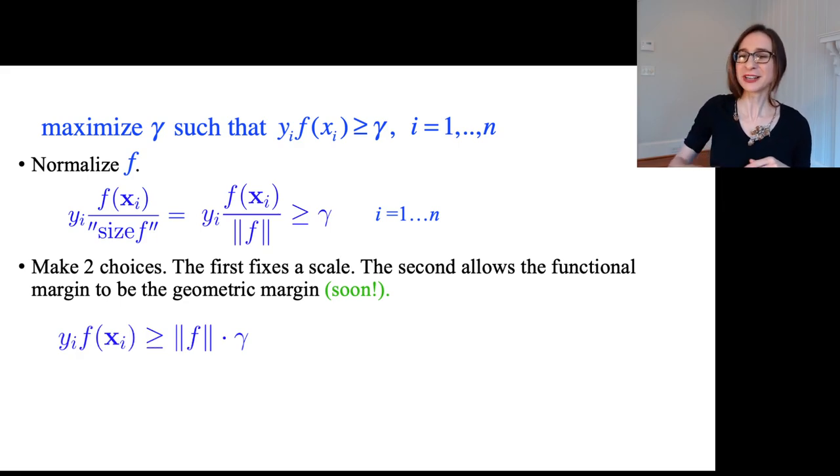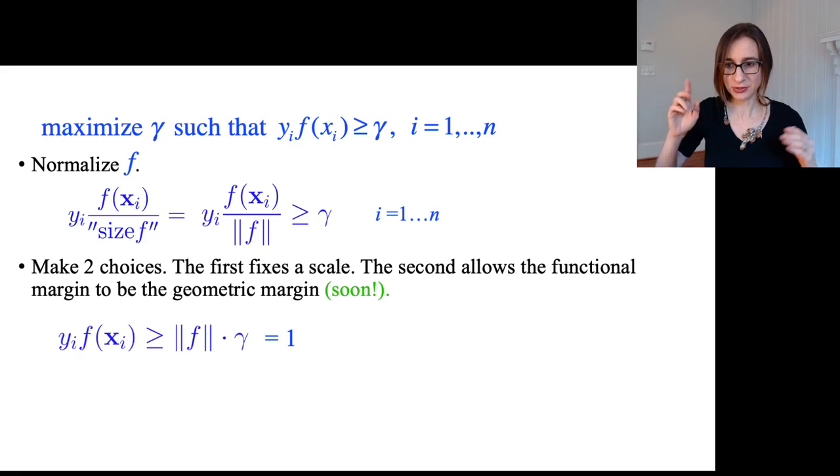Let me talk to you about the scale first. What I'm doing is forcing gamma to obey that the norm of f times gamma equals one. That one came out of nowhere. I could have chosen 10. I could have chosen pi. I could have chosen like 20,000. I could have chosen whatever I want, but I chose one. And it doesn't matter what you choose here. It's just very convenient to choose one.